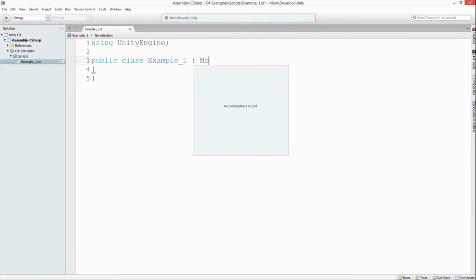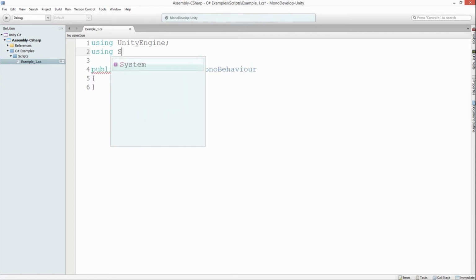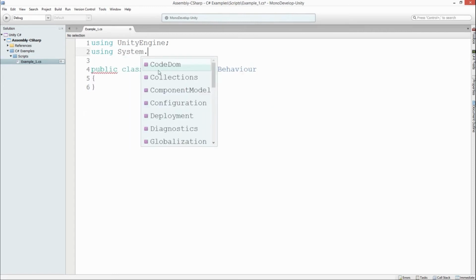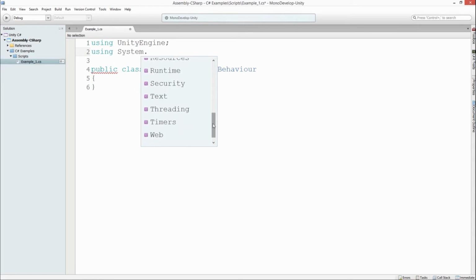If we derive from the MonoBehaviour, this is going to allow us to call directly into our script code that we're going to be using, for instance, transforms and translates and render and elements like that. Having the using System.Collections, notice if I do using System, we don't just have to use collections; we have Generic, IO, Linq, Reflection, Resources, Runtime, lots of different ones available to you.